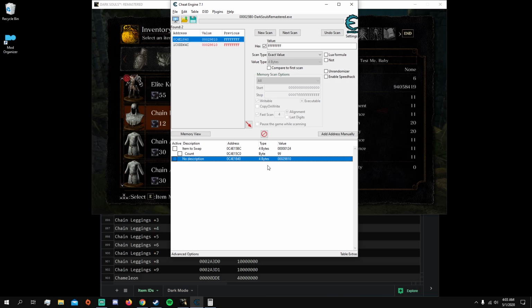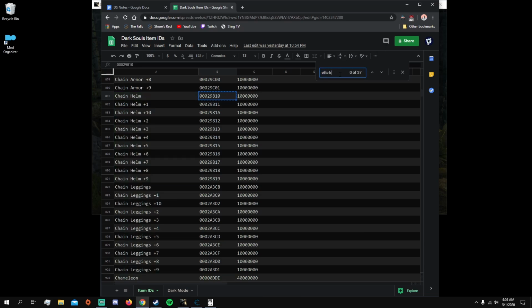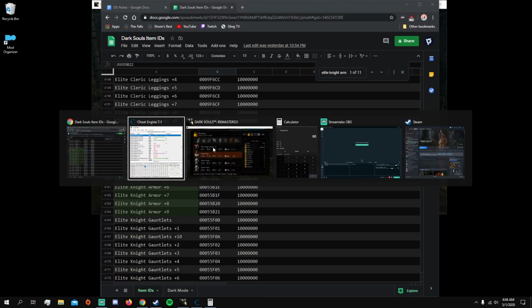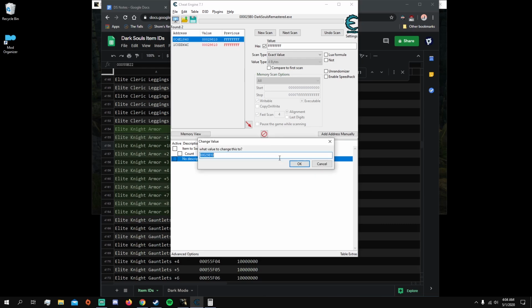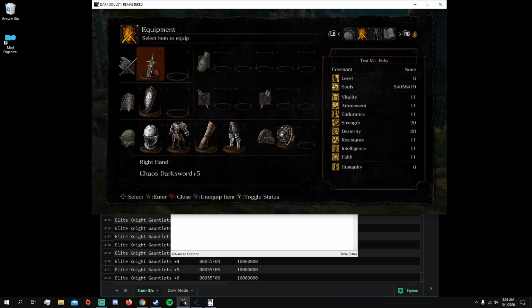Anyway, in case that happens, if you compare the address values and notice you don't have that previous address in any of these results, then just delete the previous one and add the first one again. Either way, you just want to make sure that this is not the null value. So now that it's switched, let's look up the now elite knight armor plus 10. Where is it? Here. Okay. Paste. Switch. And there we go. So from the plus 4 to the plus 10.